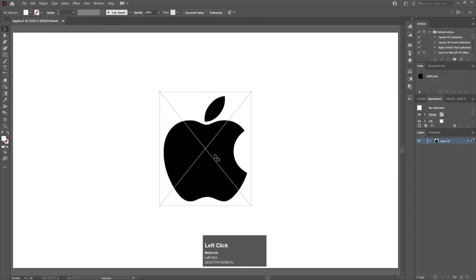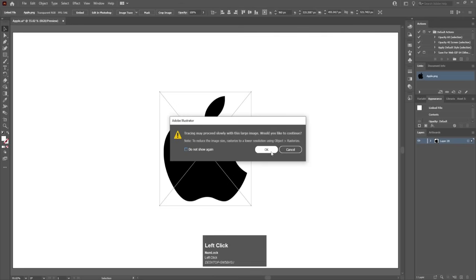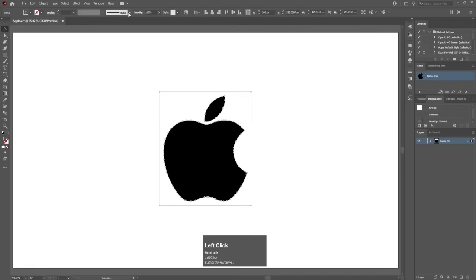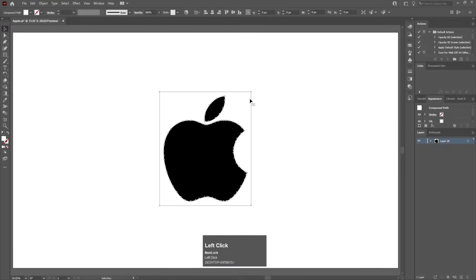Now after that I'm going to select this logo, and over here you will get this option called Image Trace. So simply click on it and hit OK. Then it will do certain operations. After that you have to click on Expand. So now if you see, it has converted this entire logo into one shape layer. Now let's select this, right click, and select Ungroup, and we will select this white solid background and delete it. So now we have this and this shape on different layers.